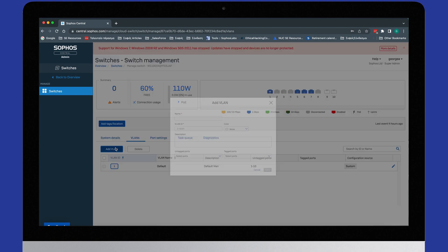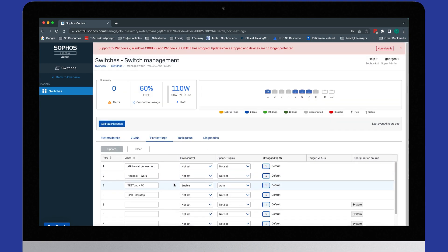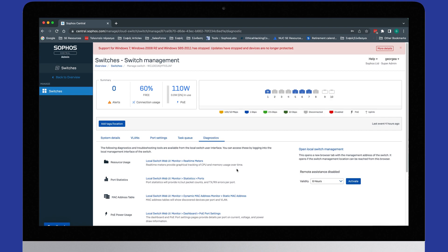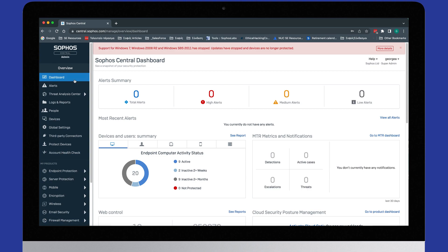Administrators get full visibility of all their switches, as well as the ability to create and edit VLANs on the fly. It's simple for administrators — when a port has been registered, you can modify it to show what is plugged in, as I've done here. From here you can look at flow controls, enable and update them accordingly. That will update in milliseconds, giving you the ability to diagnose switches immediately if there are any concerns. All of this is managed through Sophos Central.